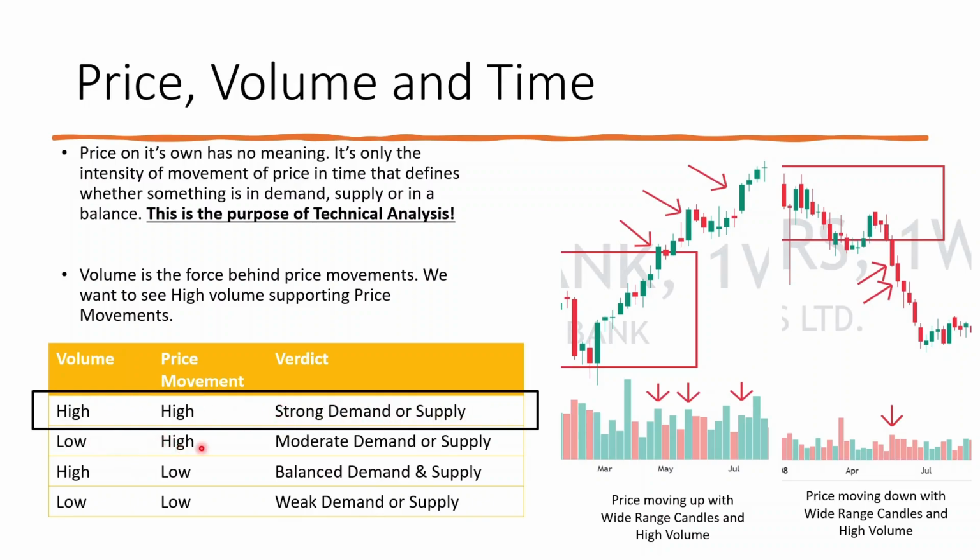Sometimes you'll see strong price movement, high price movement, with low volumes. That can be termed as moderate demand or supply. Sometimes you want to participate with that, but most of the time you don't want to, because only when there is strong demand and supply backing the price movement does it tend to last much longer.